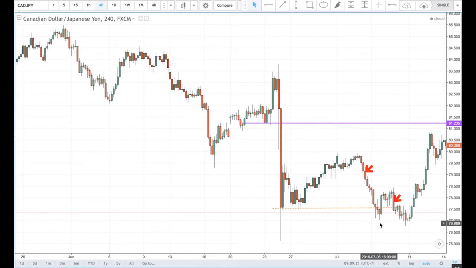Okay? So, the best ones that I personally like are stuff like this. That do the nice rollover, they reattempt, and then they crash. Because then you get the lowest risk to reward. The lowest risk for the highest reward. And stuff like this, it almost feels like you're chasing it at times.